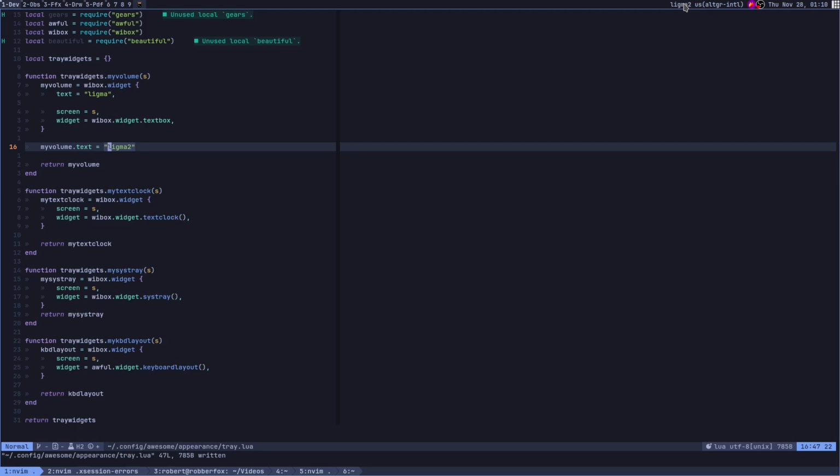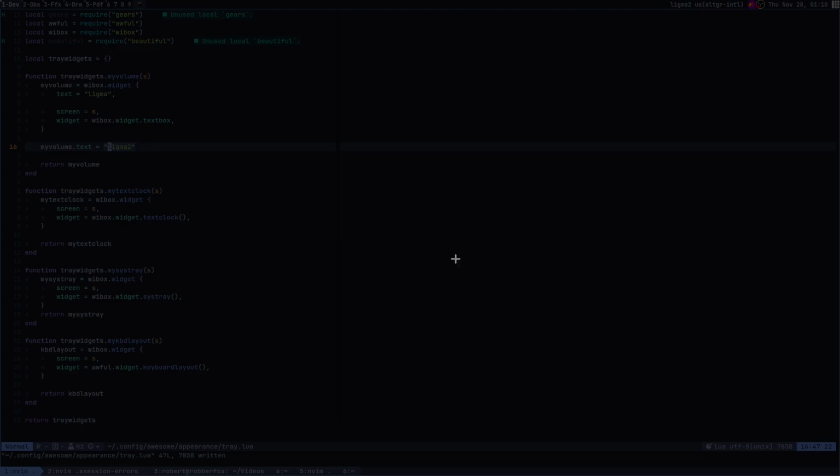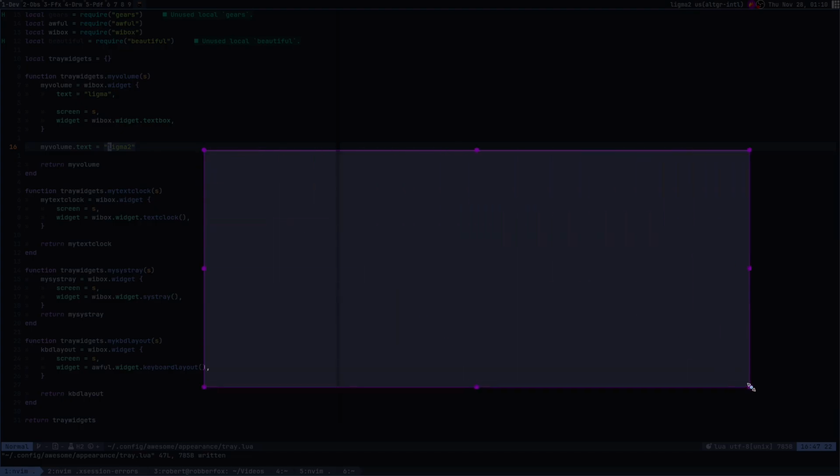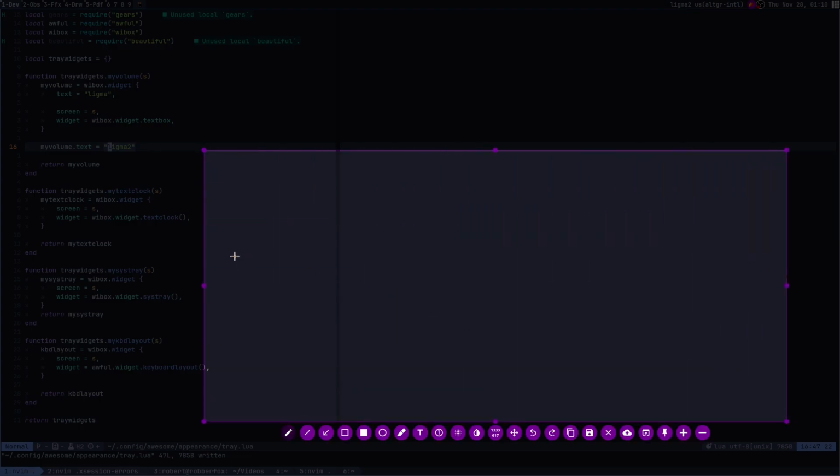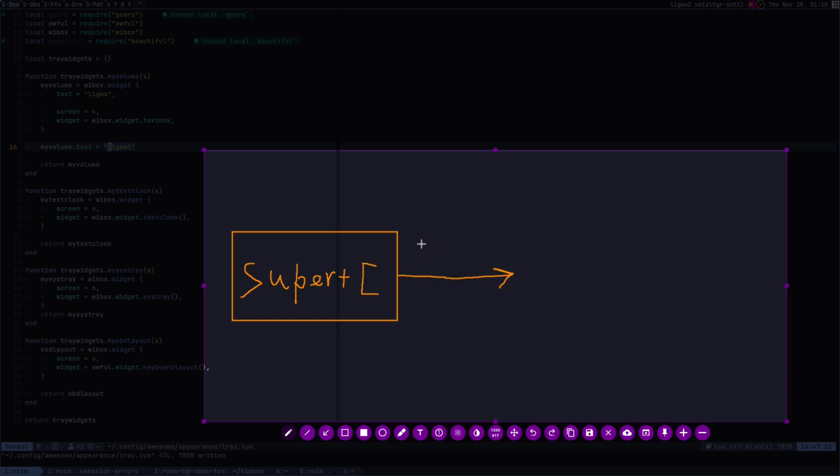And the current idea is such. Let me show a graph. First of all, we're gonna have a hotkey like super plus some random key like right bracket. It's gonna create a signal, for example, a signal called volume signal.